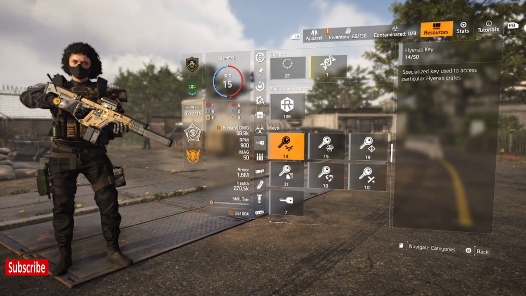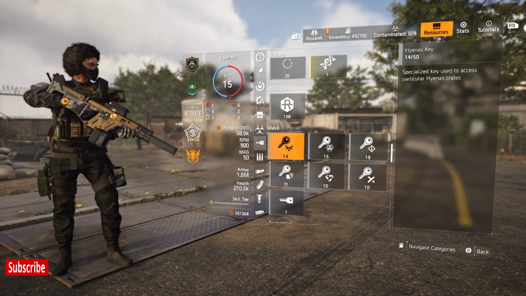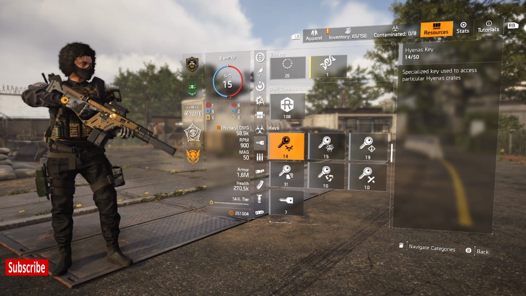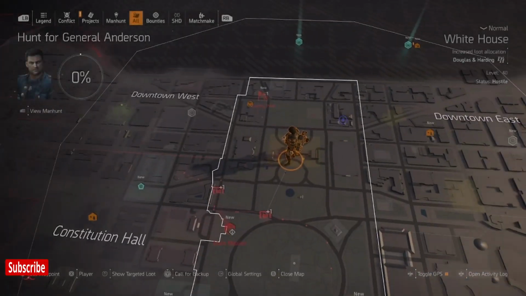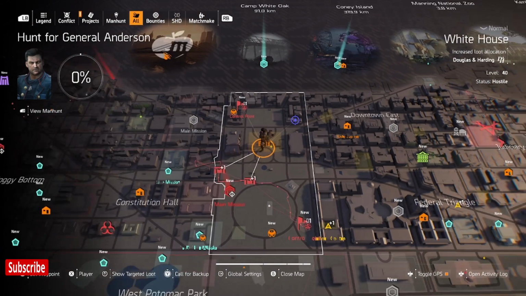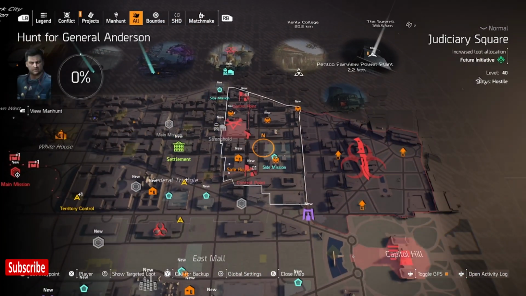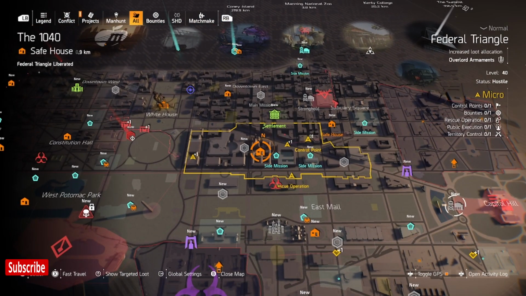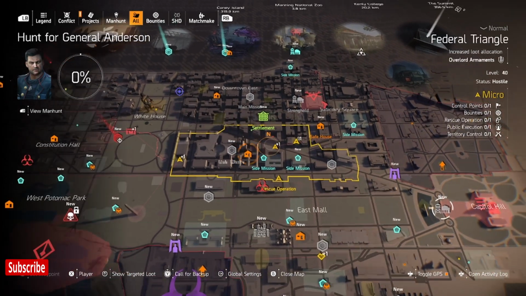The maximum that we need is 10, but that's the maximum if we have to open every box to get them, because there's 9 boxes, and then there's a final box in the final mission. Okay, so where to look for these boxes? So if you go onto your map, each area has 3 hyena boxes. 3 hyena boxes in here, 3 hyena boxes here, and 3 hyena boxes in here. There's 2 in open world and 1 in a mission in each area.